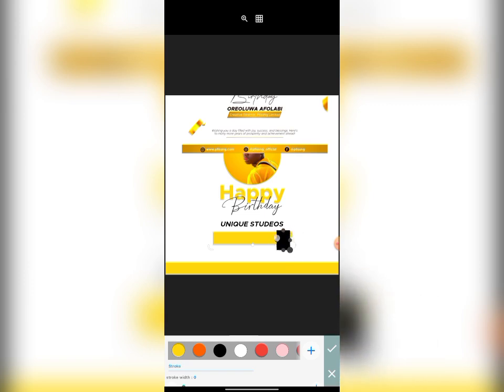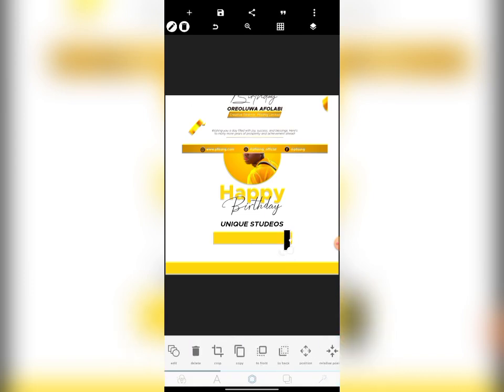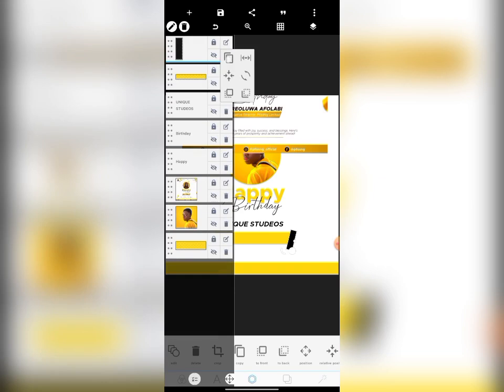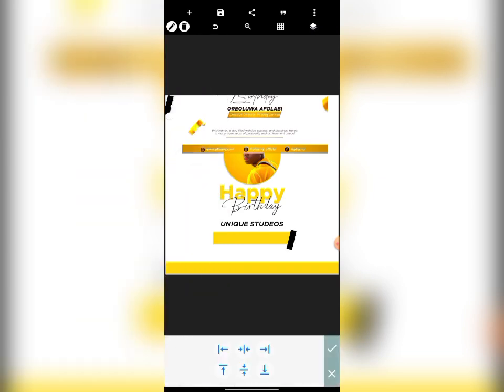When you have this over here now, go over to rotate and rotate this shape. Try to rotate it a little bit like this, and we place it strategically on that shape. So when we have this right over here, copy that black one like this, and take it down also. Just try to move it to the second edge of this yellow shape we created earlier.